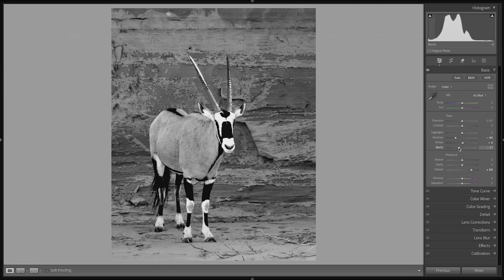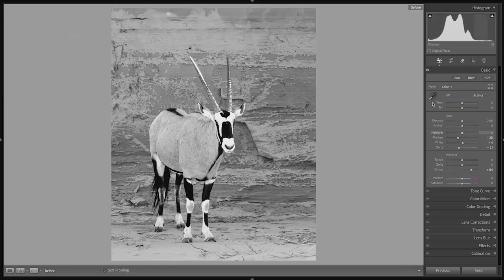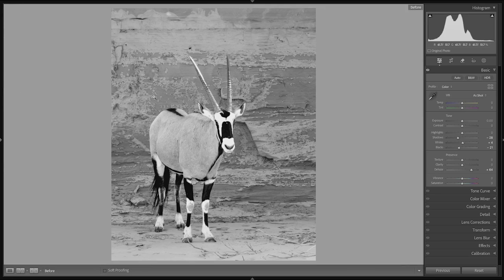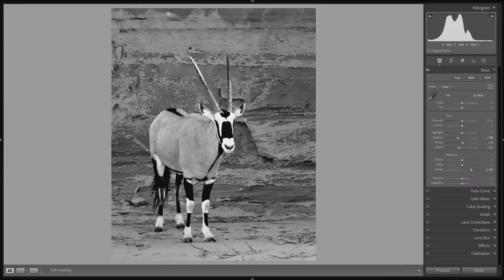So remember, with a black and white image, if we look at the raw file, that to me looks very bland and flat. His skin color or tone is blending into the majority of what we see around him, as are his horns. But if I go to this image over here, by darkening up that background, he's really popping off that background now.